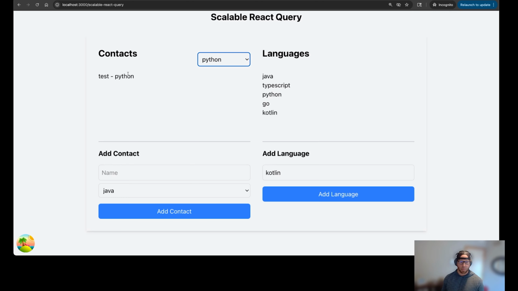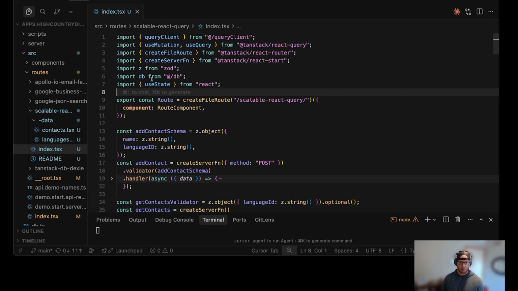So what I want to do is hop on over to the code right now, show you how it stands, how you might get something stood up initially, and then what I typically do to provide you with the patterns to scale your React Query integrations as your application gets a little bit larger. So let's hop on over to VS Code, and I'm going to do a quick walkthrough of what the code currently looks like, and then we'll hop into some of the details.